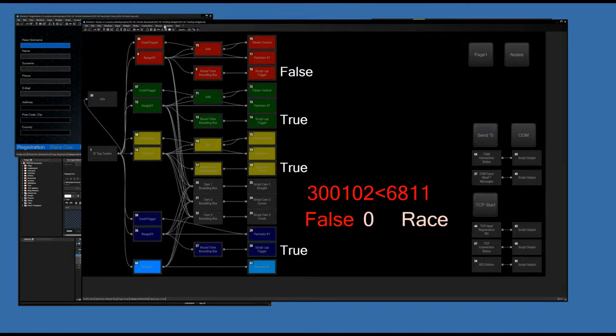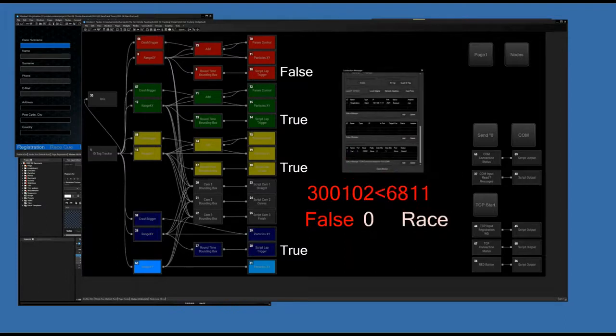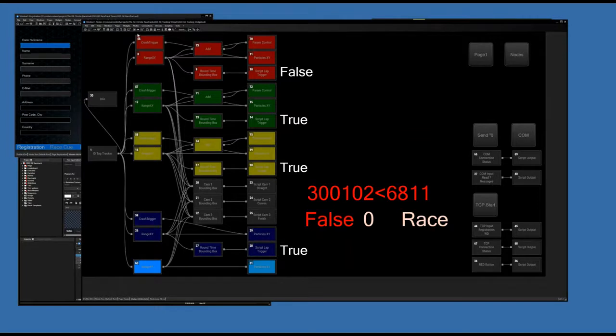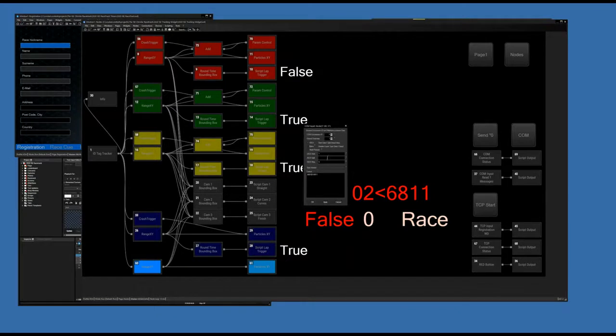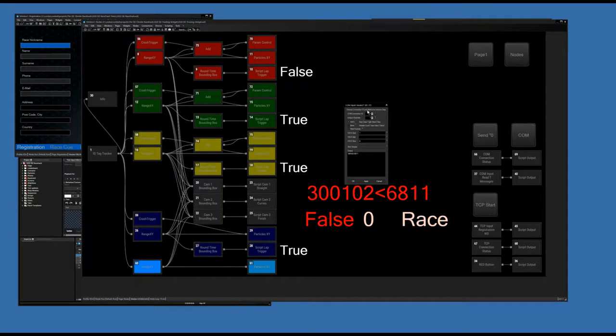So we have a connection via Connect Manager. It's a bit small, unfortunately. There's a serial COM connection, so it's a serial connection to the Carrera track. It started and it's doing its thing. This is serial connection number 1, and there I have a COM input node. That input node is getting the information from COM connection ID 1.